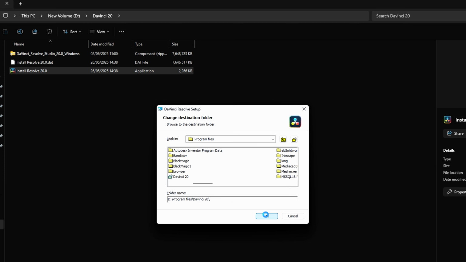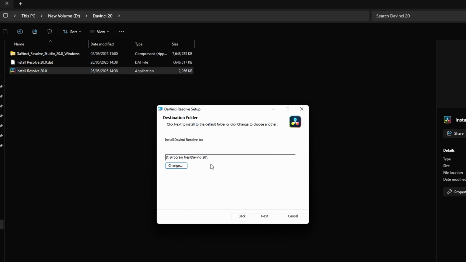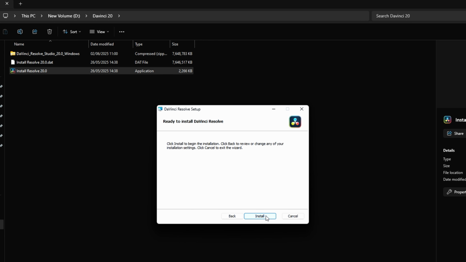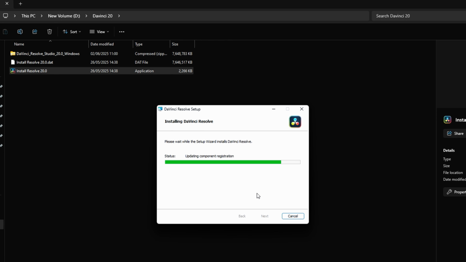If you arrange things like this, it helps you to stay organized. So the setup file is now copying files to your selected location, and the process is almost complete.